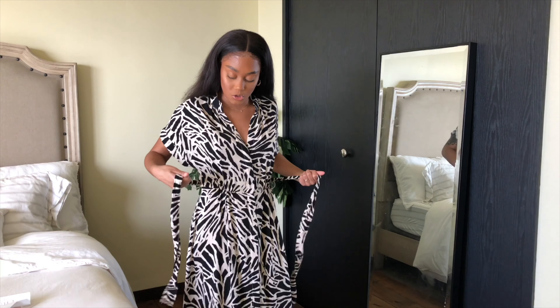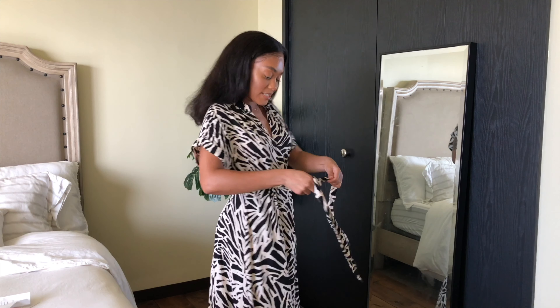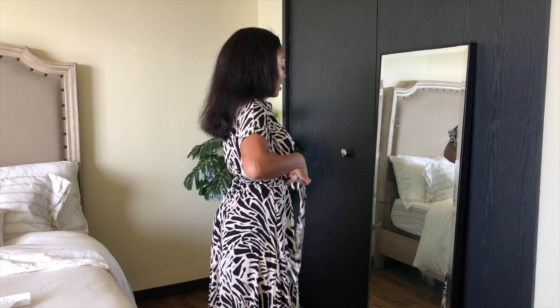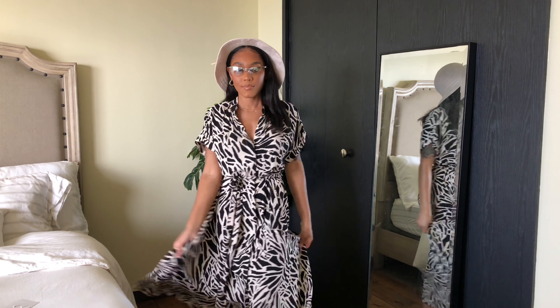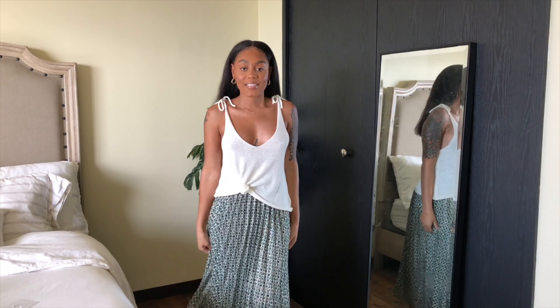I also got this dress — at first it just looks like a very plain simple little dress, but it has these little straps that make it look so much better when you tie them to the side. I just pull it all the way through, leaving a cute little something there. It gives you a little bit of shape because you kind of cinch in the waist. I really love this dress — it definitely gives me vacation vibes and I can see myself wearing this here in Japan.